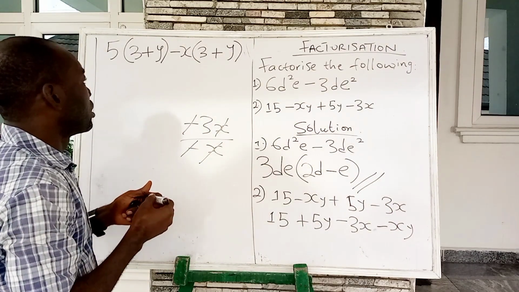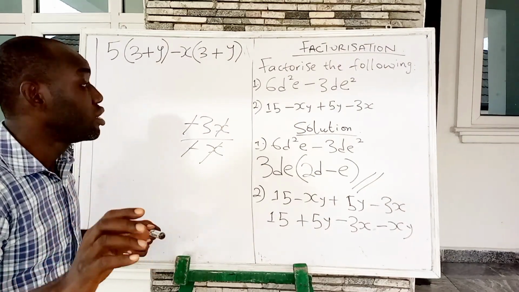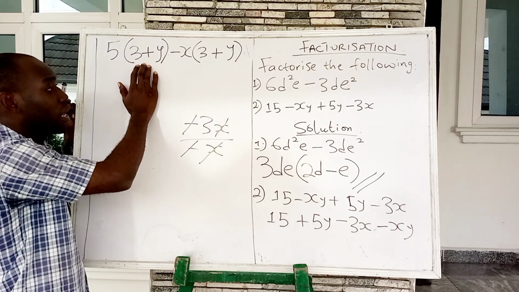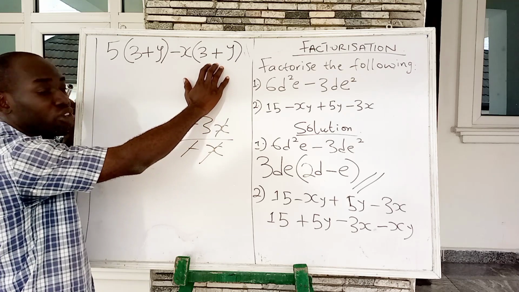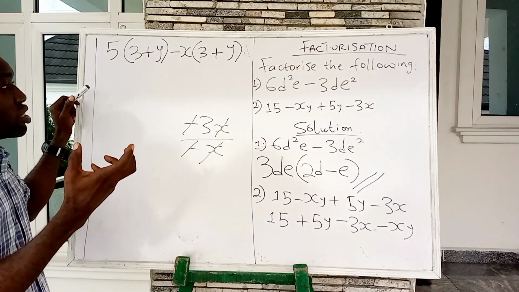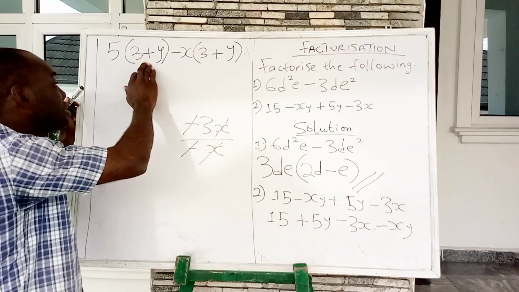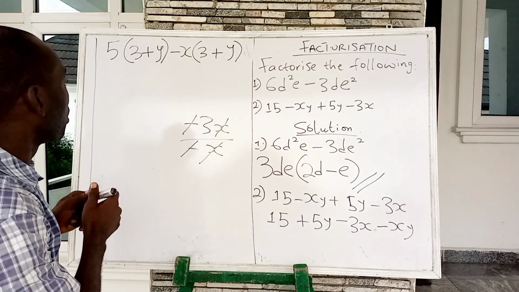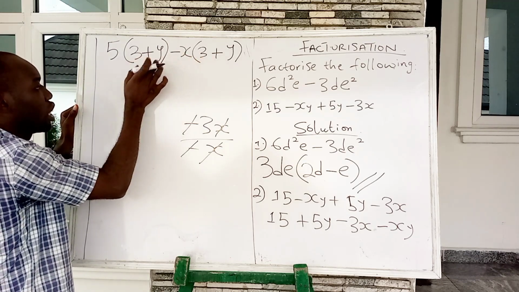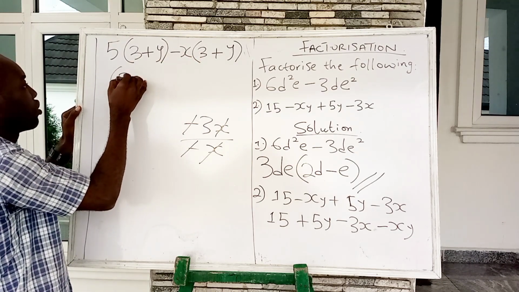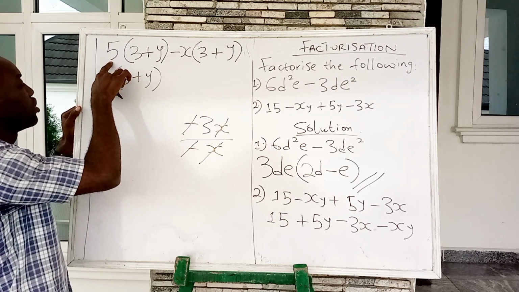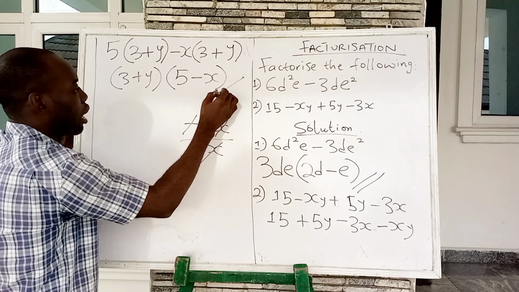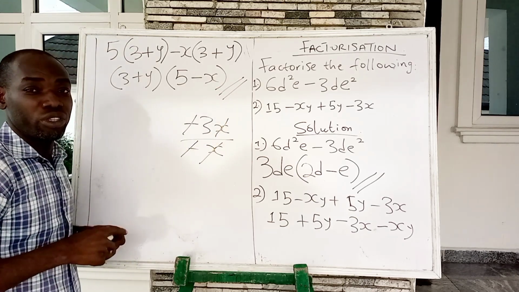You close your bracket. Now, what's the proof that what you have done is correct? The only way you can be very sure that what you've done is correct is that the terms you have in this bracket must be the same as the terms you have in that bracket, not just the terms, including the sign. Yes, positive. Yes, positive. So that's the proof that what you're doing is correct. Now, from here, for these two that are the same, you pick one of them. Then the terms that are outside the bracket, you enclose them in their own bracket. And that becomes the solution to this question.